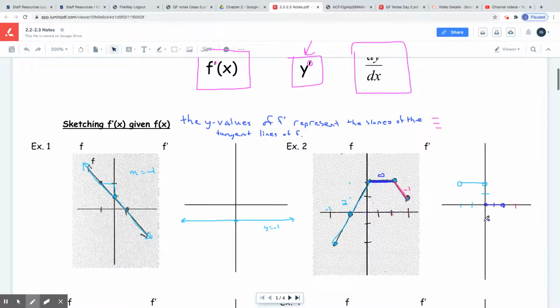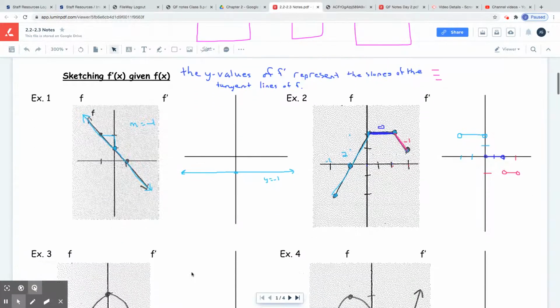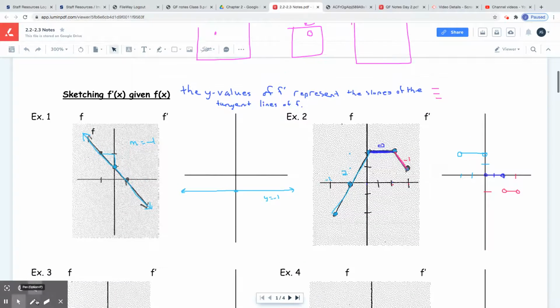That's going between 2 and 3. So between 2 and 3 at -1, going to draw an open circle, and there you go. So there is the graph of my derivative. Whenever you have a straight line, if there's just one horizontal line here, it's going forever. If I have a bunch of straight lines, that's how many horizontal lines there are going to be.